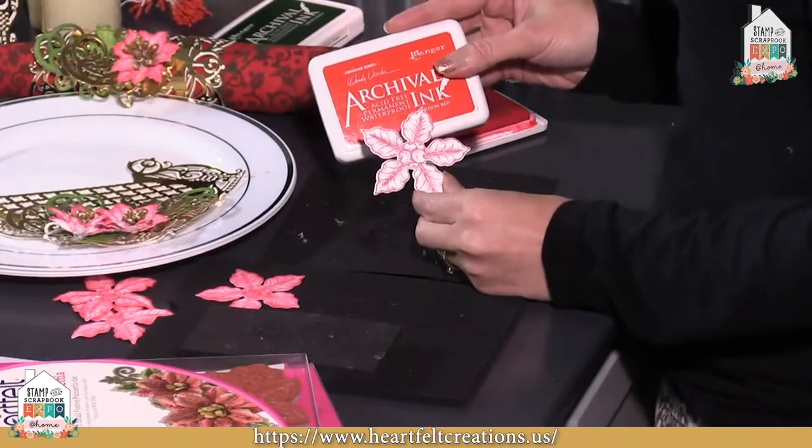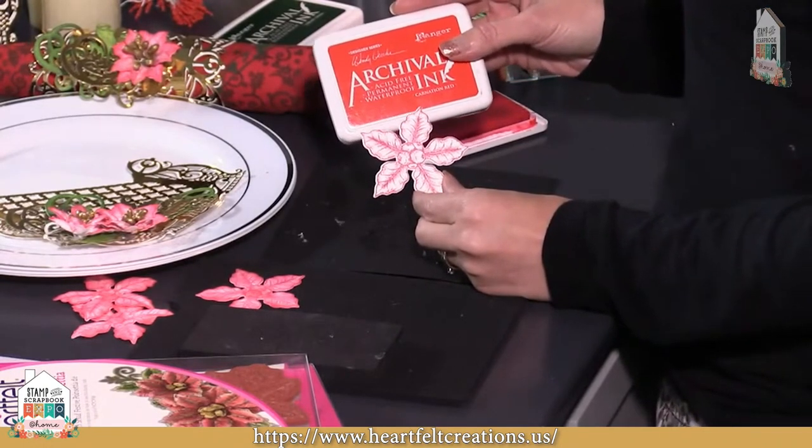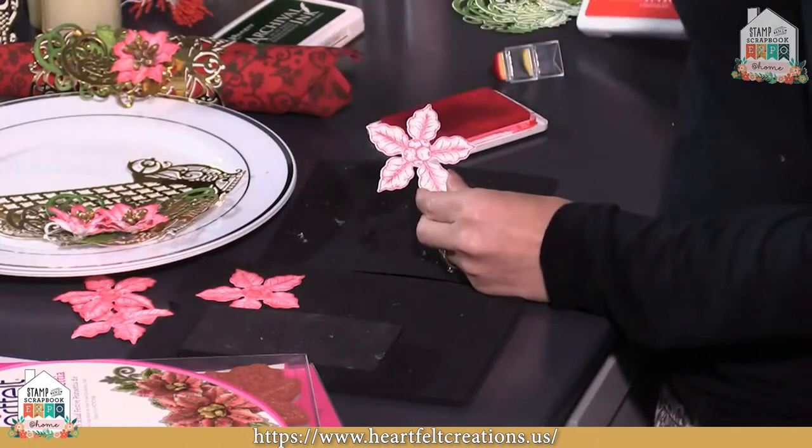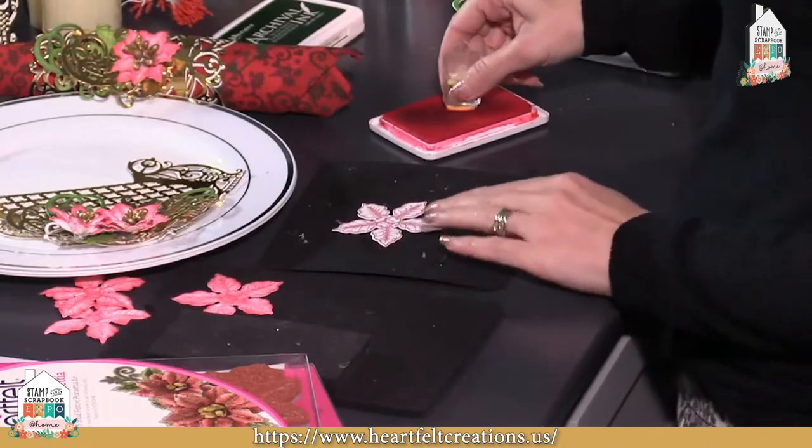Now, the first thing I did was just stamp that image and die cut it out with a coordinating die. If you have never done that, let us know in the comments and we can send you a link to a video that gives you all those beautiful details.